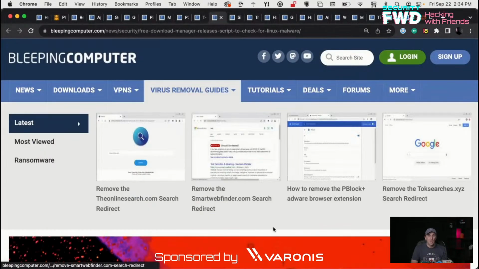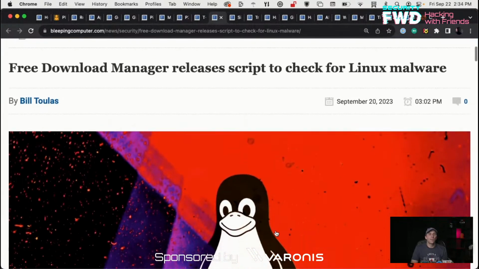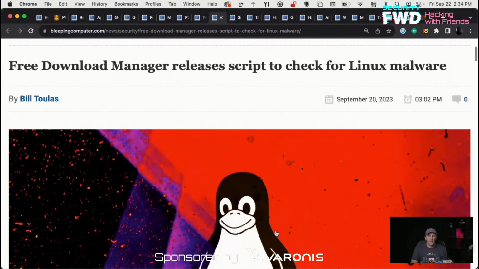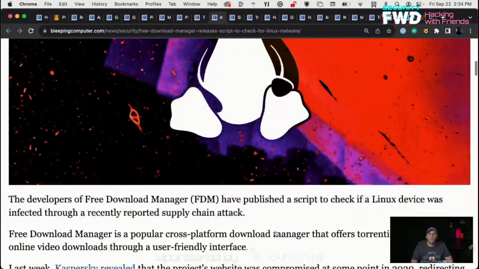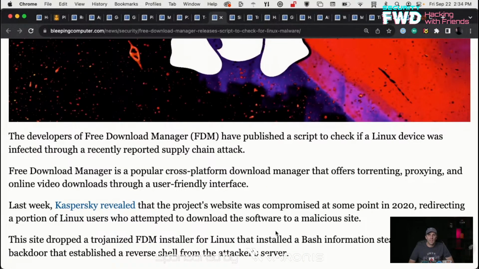All right, next up, we reported last week, I believe it was last week, on how there was a free download manager for Linux that was very, very popular and would randomly turn evil every 100th time or so. Basically, when you would go to this website that was pretty well reputed in the Linux community to download a free and helpful tool, you would randomly, every once in a while, be redirected to a pretty clever piece of malware that would infect your system and allow somebody else to do all sorts of things on it. So this was discovered, and the package maintainers were like, oh my gosh, we're so sorry.